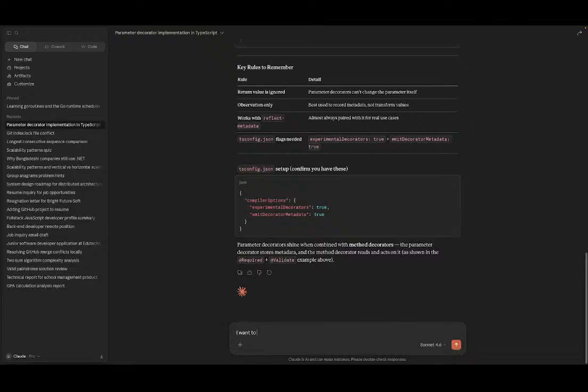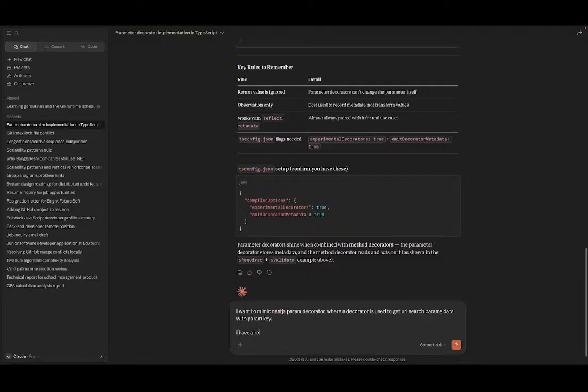I want to mimic Next's param decorator, where a decorator is used to get URL search params, the search param data with a param key.